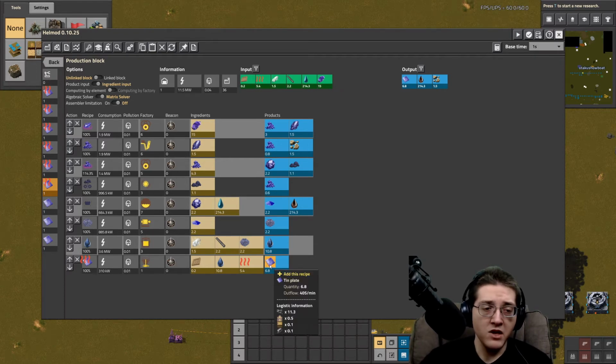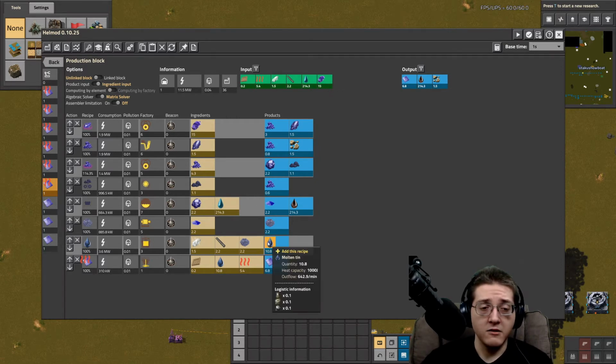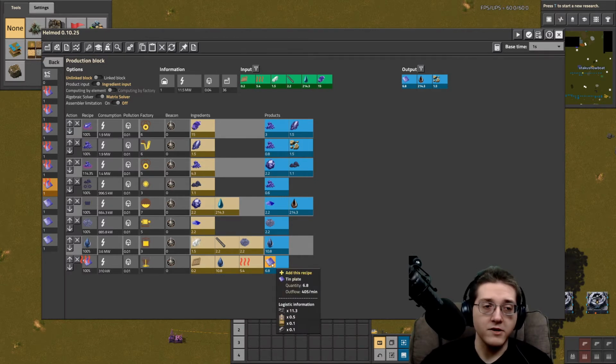However, the actual molten tin is relevant. It will be used in alloys. You will want to use the molten tin for alloys, specifically tin chromium alloy, to use as catalysts for other processes, specifically regarding the petrochemical processing stuff. You definitely want to be using molten tin for more than just tin plates. This is how you can get to it early.